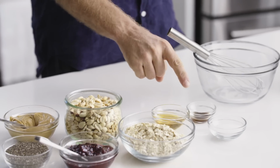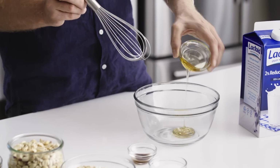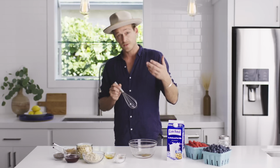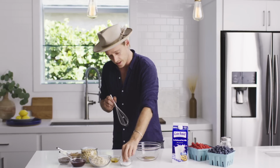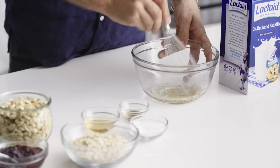Our first step is simply mixing some honey, some vanilla bean, and a pinch of salt into a bowl. Add as much or as little honey as you like, depending on if you have a sweet tooth. We're going to add some vanilla bean in there, adds a lovely flavour. If you don't like vanilla bean, go with some cinnamon, go with some matcha, or just leave it out. It's that simple. Pinch of salt. The salt just helps bring out the natural flavour. So we're just going to bring those ingredients together just until they're combined and smooth.